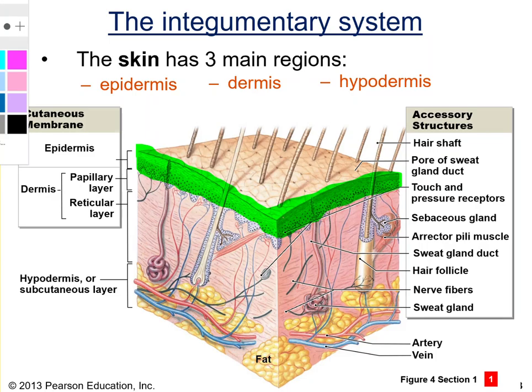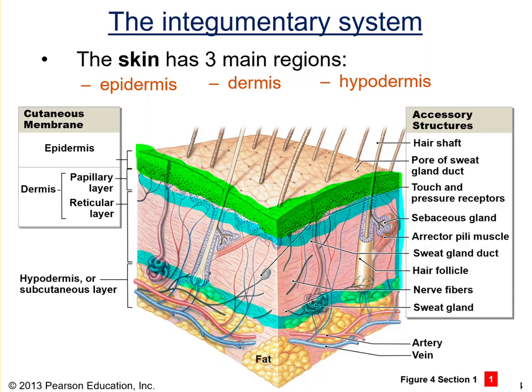The second layer, which I'm going to highlight in blue, is your dermis. And your dermis is the largest portion. Basically, all of this that I'm highlighting in blue is what most of your skin is going to be. It's actually going to be the dermis and not the epidermis, as many people think, right?